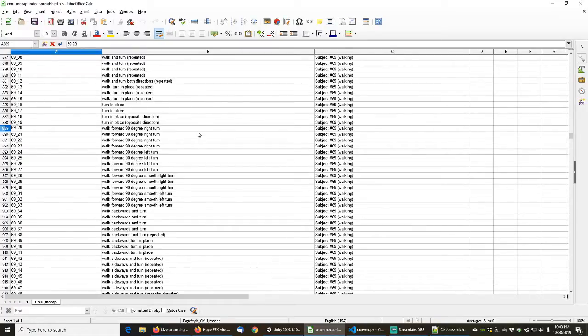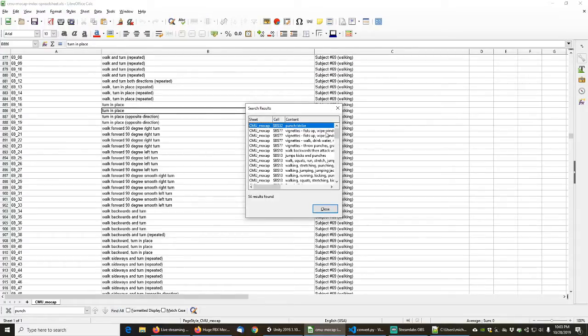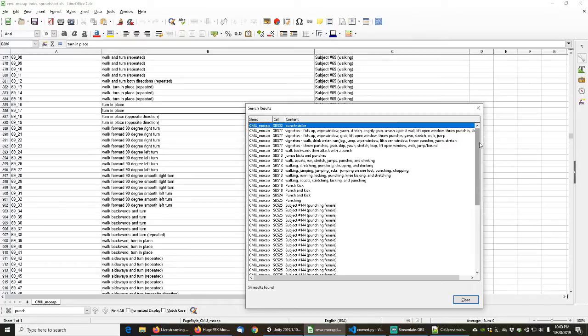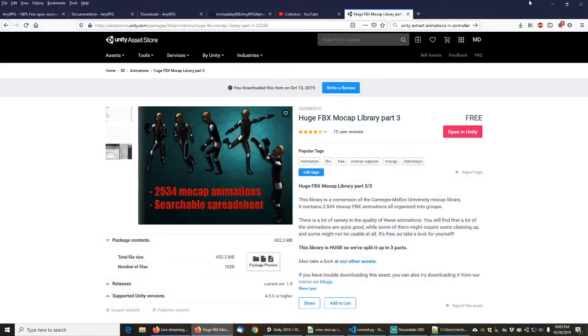So that's a little more helpful because you can just open it up in whatever Excel or LibreOffice you're using and hit Control F, and then in this find window here, let's say I wanted to look for punch animations, then I can type in punch and click find all, and we can see everything that's got punching listed in it. But this is a really slow process, and when I was looking through this library, I got a bit of an idea.